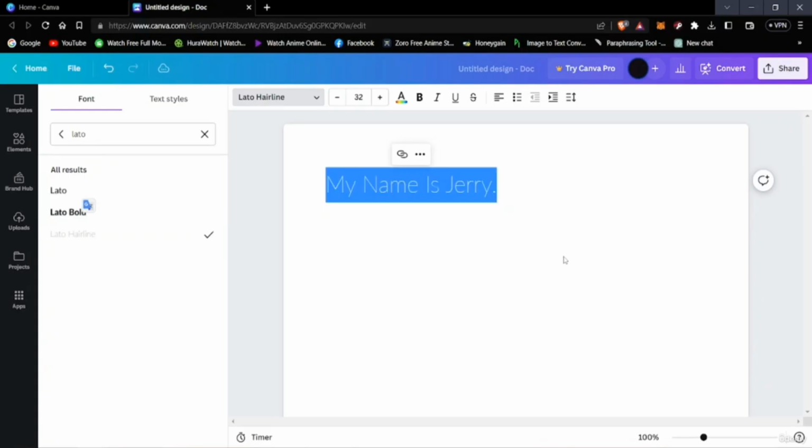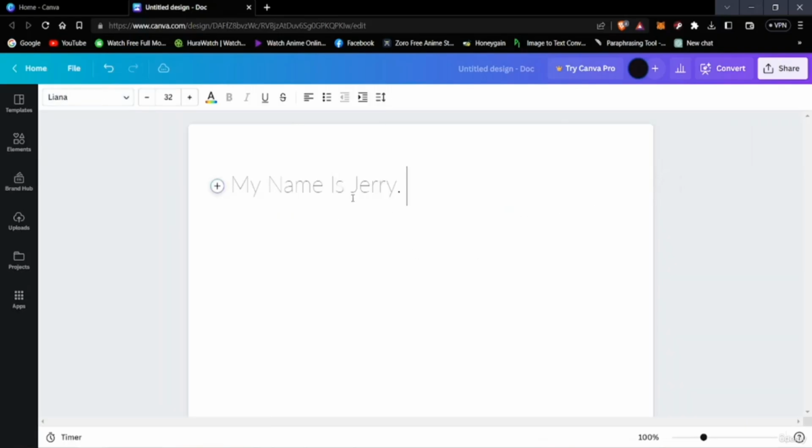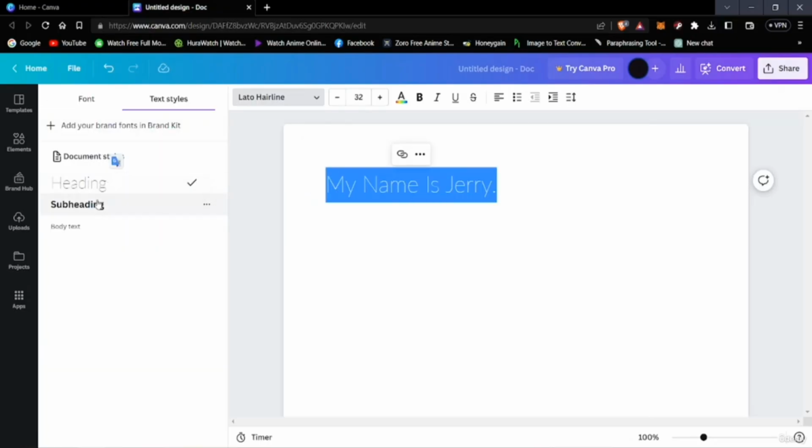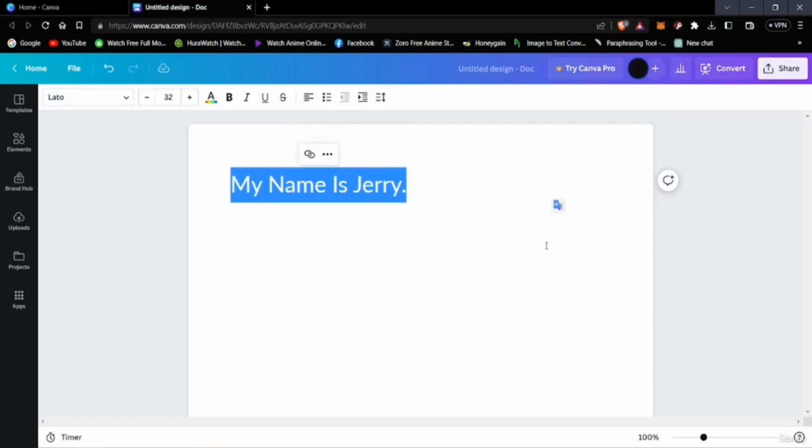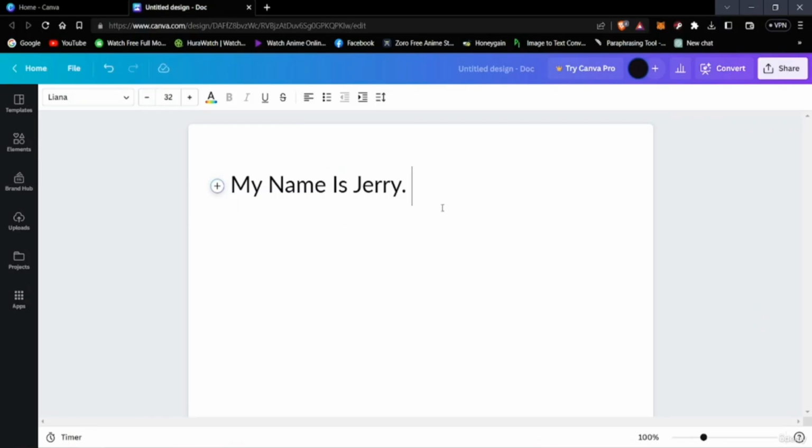Now just as the name suggests, it is like a thin hairline. You can see that it is very thin, that's why it's named Lato hairline. So the Lato font is a classic font as well. If you use the classic one like this, you see that it's just like normal text, but it's a font named Lato.